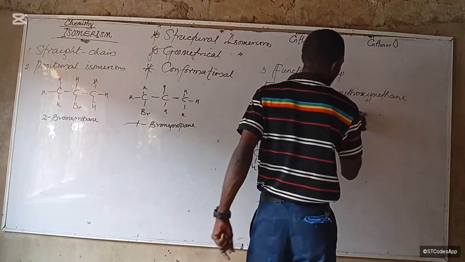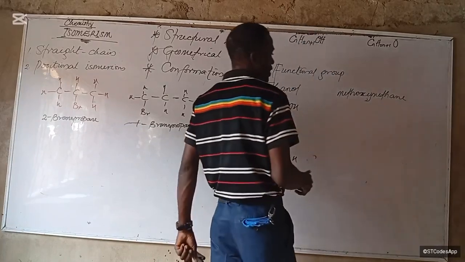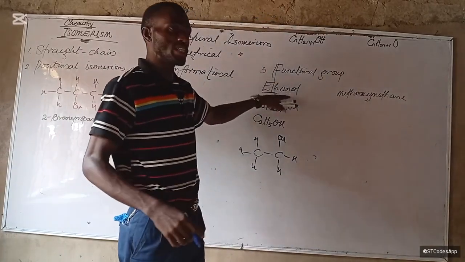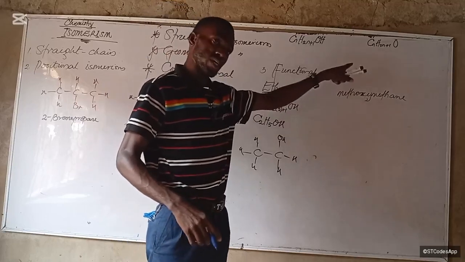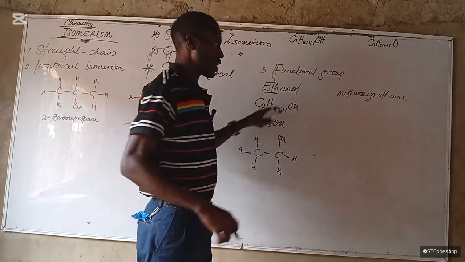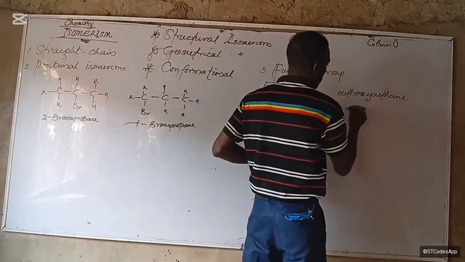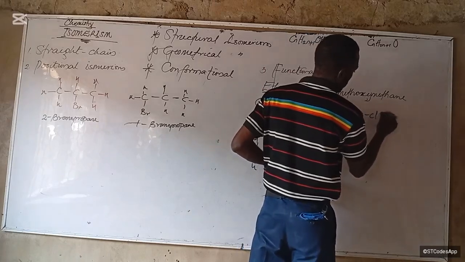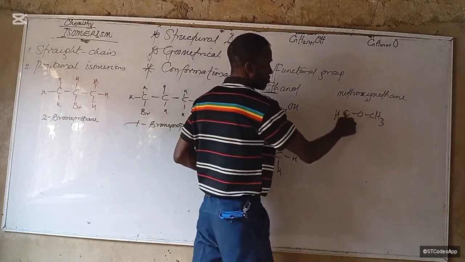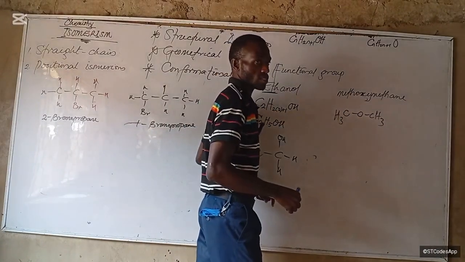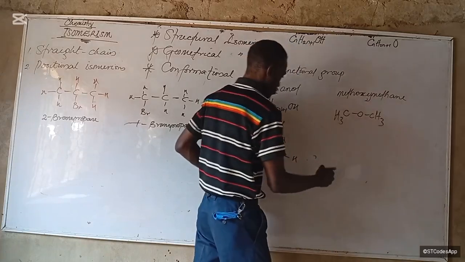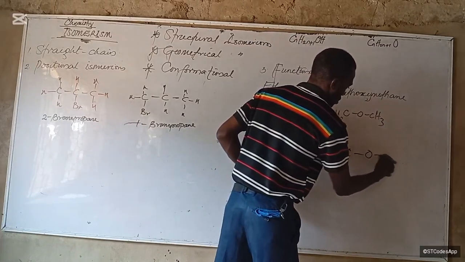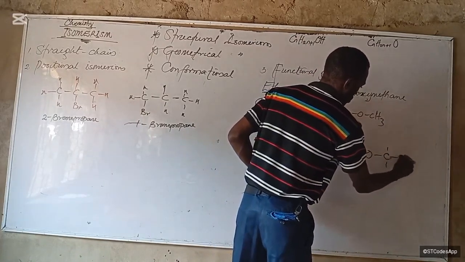Then let's do this guy. This guy is going to give us methoxymethane. And now, the naming of this one does not conform with the way we name these guys. So let me just draw the condensed formula for you. This is the condensed formula of methoxymethane. You have CH3OCH3. Methoxymethane. Do you get it? So we have CH3, CH3.